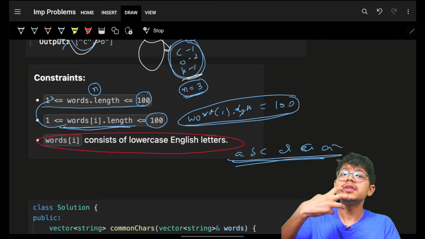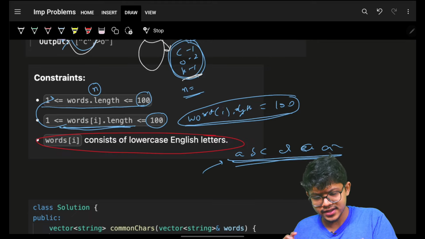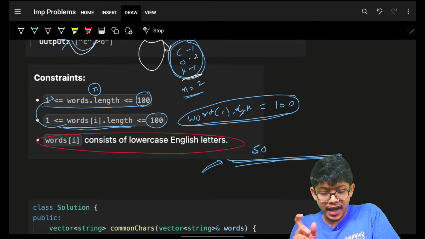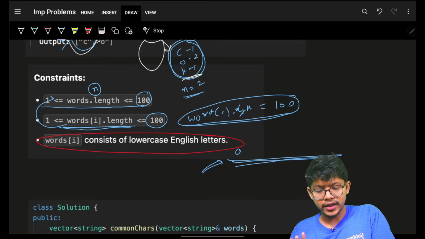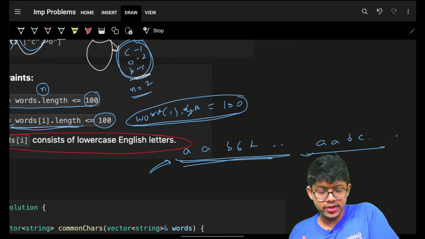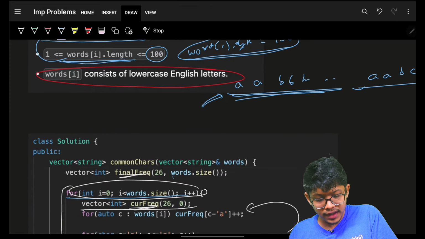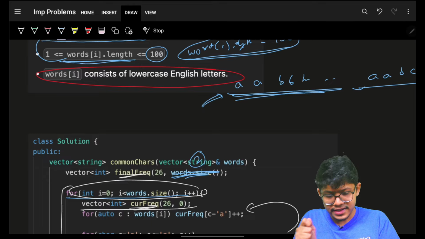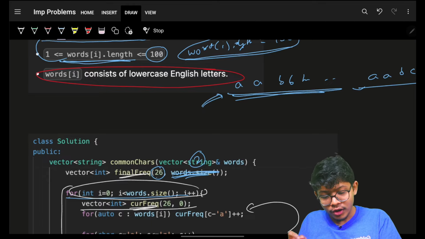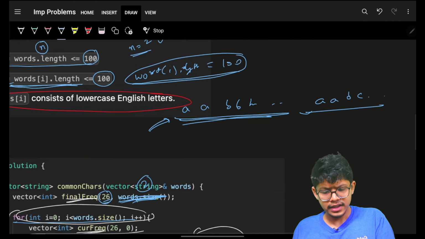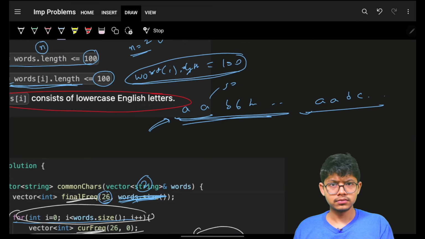So if it's 100 as a word size, for sure, again, let's take it at 2 only. I can say that every character can occur 50 times. If I have, let's say, 2 characters, it's A, B, B, B, B, and so on and so forth. Again, let's say the next time also I have A, B, B, and so on and so forth. So if I initialize with n, which is now 2, he is saying in the very beginning, for all the characters, minimum frequency is 2 itself. But I can easily see the minimum frequency can be 50 also.